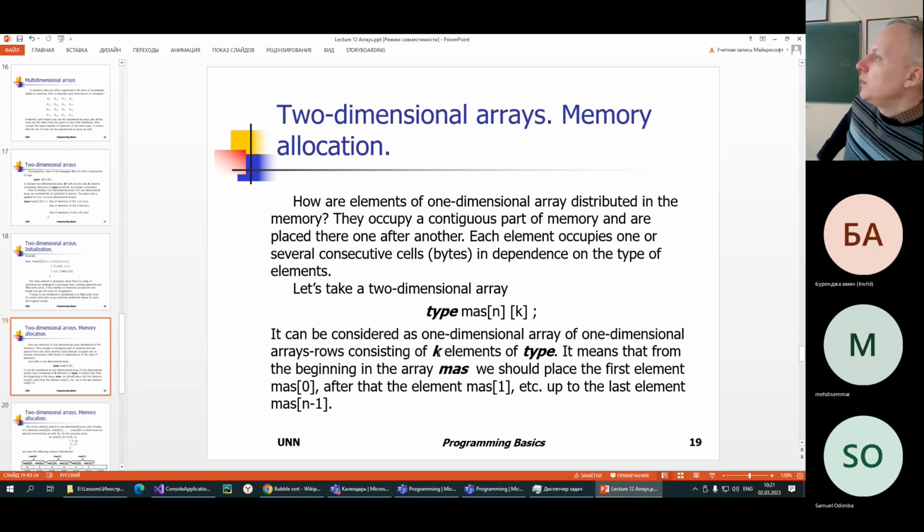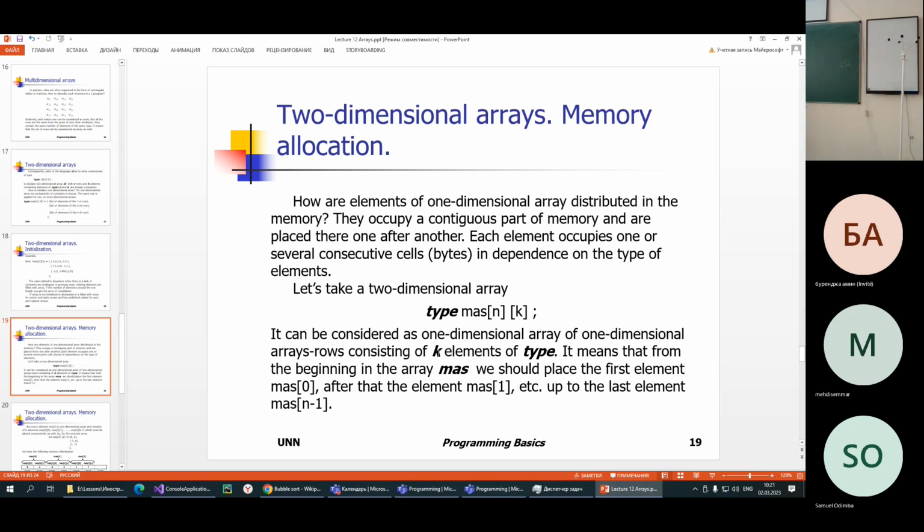The elements of a two-dimensional array are placed in the memory. So now just a few words about how two-dimensional arrays are placed in the computer memory. In the memory, a two-dimensional array is placed not in the form of a table, but it's written as one very, very large one-dimensional array.